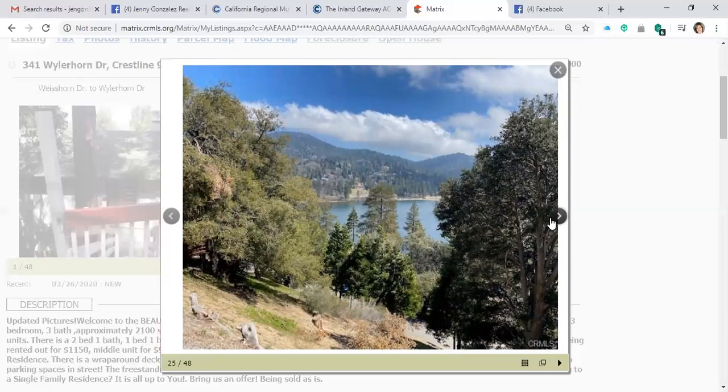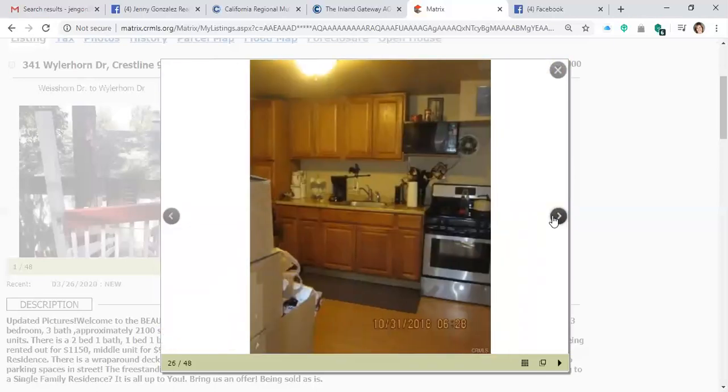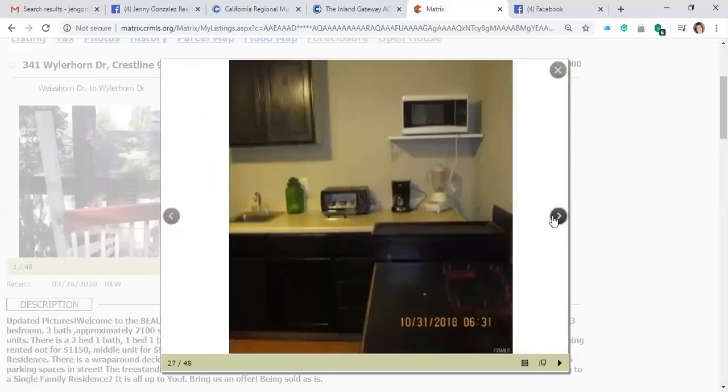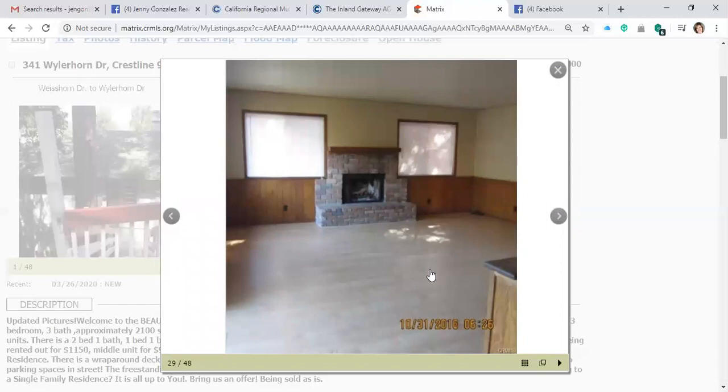We drove a couple of doors down and I took this picture — this is how close we are to the lake. It's actually a two or three minute drive. For $350,000, you guys — 2,100 square feet, three bedrooms, two baths, two kitchens and a kitchenette. Here's the main kitchen; this is taken from the appraiser. I'm giving you an idea of what the units look like — here's the main unit and the gas fireplace, and a nice big living room.